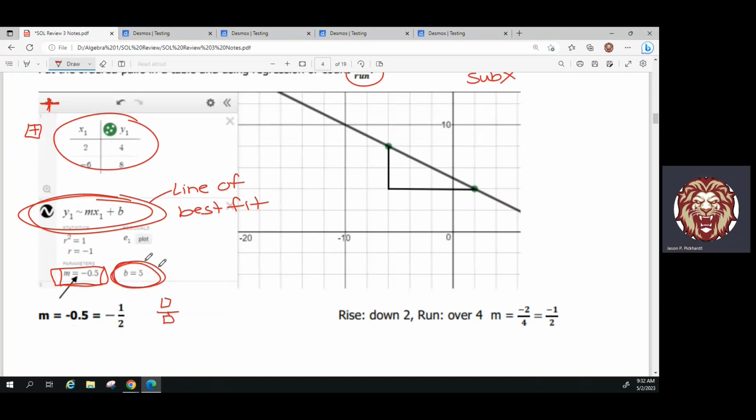It's also going to give you the intercept, the place where it crosses the y-axis, which we would be able to see anyways. And so this is something that you are going to want to commit to memory. And you're always going to want to make sure that you start fresh every time you do a problem, because when you put the little ones by the X's and Y's, it's going to connect to the ones in our table. And so if you've got multiple tables in Desmos, these numbers will change and Y1, X1 will not give you what you're looking for. So I always recommend starting with a fresh, clean Desmos, delete everything out from a previous problem, and then you won't have that issue.